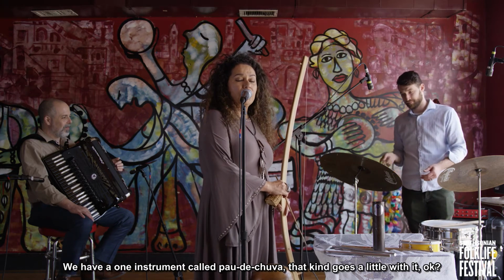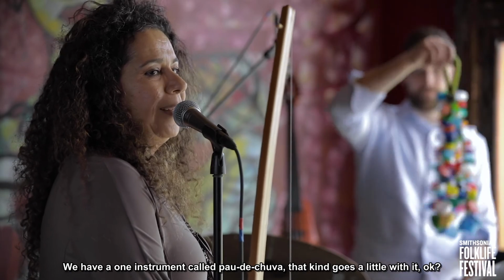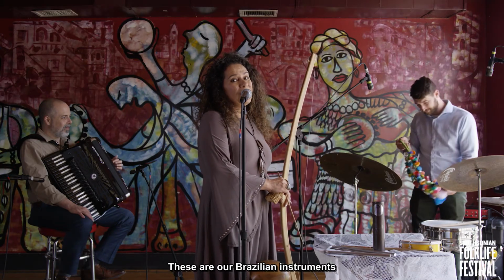We have one instrument called pau de chuva. That kind goes a little bit with it. Okay? These are our Brazilian instruments.